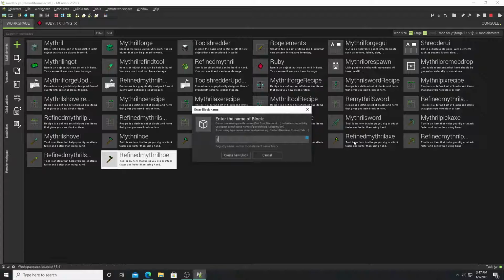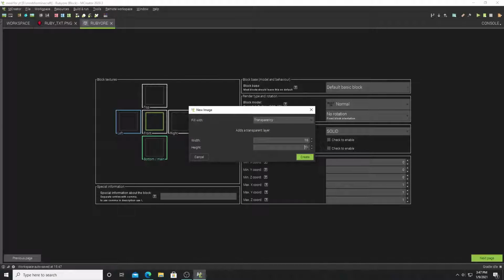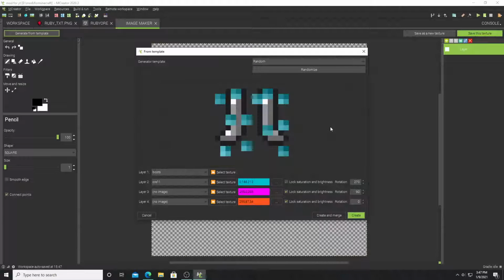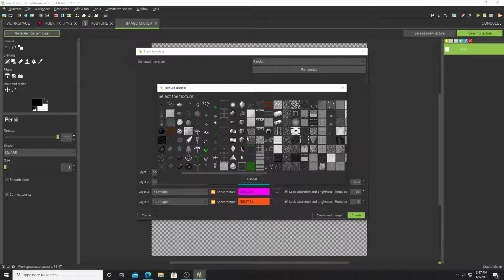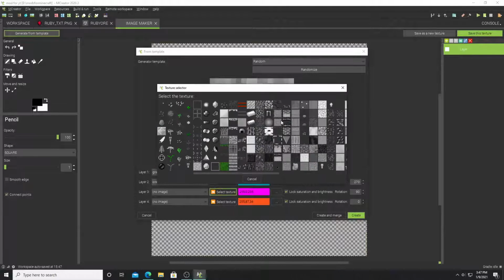Block. This is going to be called Ruby Ore. Now it's going to be the same, solid. Everything's going to be fine about this. Default. We're just going to create a texture for 16 by 16. Generate. What is this? And then we want to select the texture. I want it to be the ore. Let's select this. That's gravel. I think gravel could actually work. Let's try.